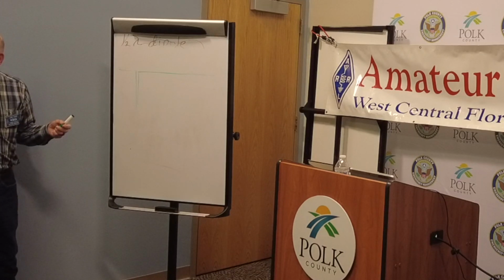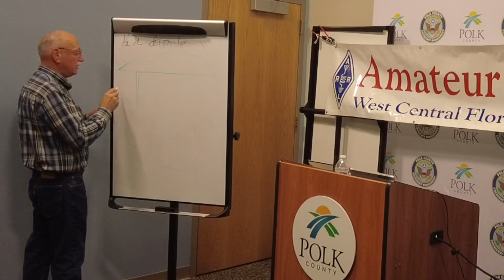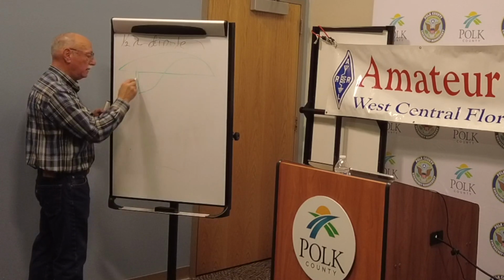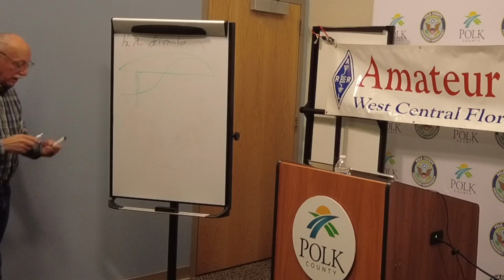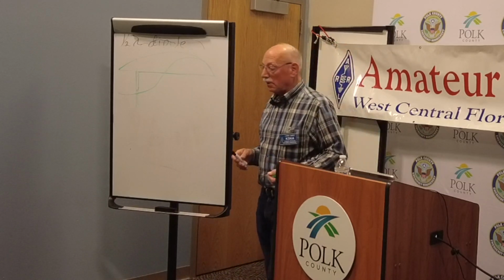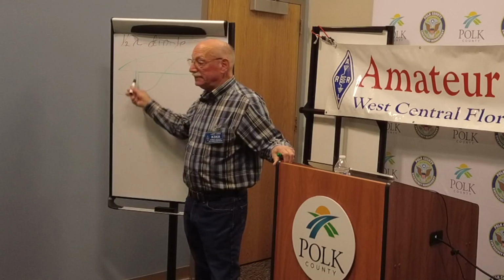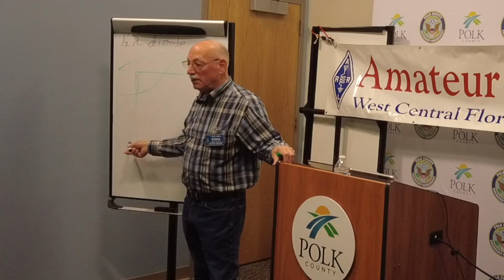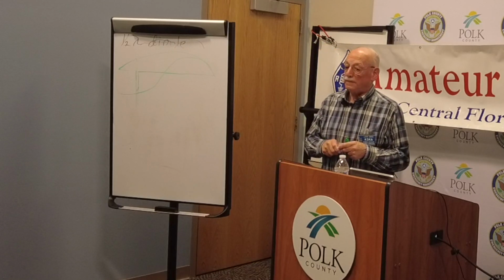And why is it high impedance there? It's not infinite, but still, if your wavelength is here and here, you've moved away from a low voltage, high current point to a higher voltage, lower current point on the antenna. And that's going to change with frequency. Another way to do it is, I hate to harp on this open line thing, but you wonder why the old folks run a lot of open wire stuff, because you don't worry about the SWR here. You put the matching network in. We didn't call them antenna tuners back then, we called them matching networks. You'll find a lot of them in the older ones.